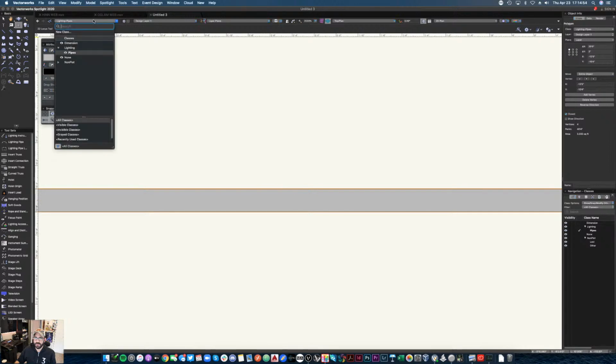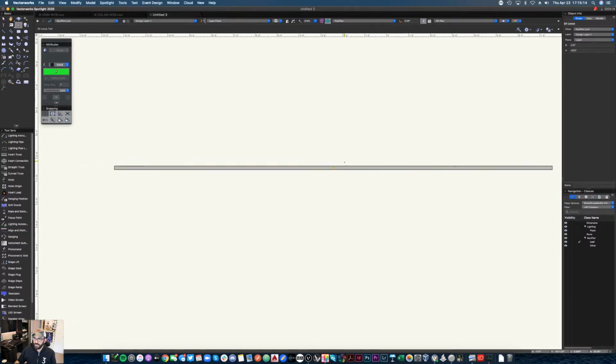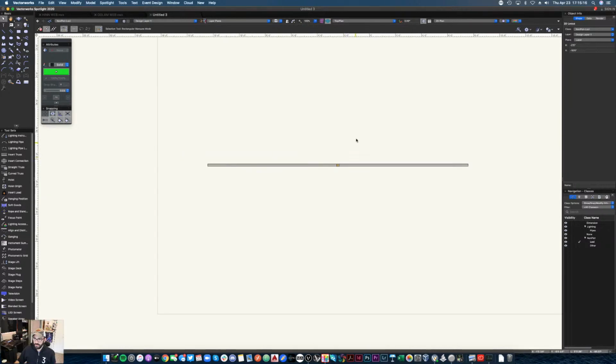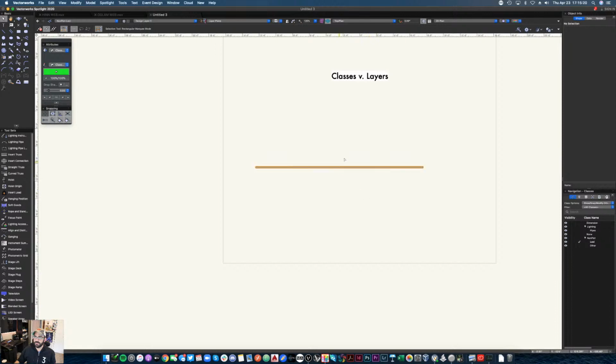Oh, before I do that, I'm going to change my working class over here to Loki. You can do that up here. You can also do this down here wherever you might have your navigation window open. So I can just click and choose which one I want there. Either way is possible. Obviously, the navigation window is a little faster. And I'm going to put a Loki right there at the center. Now, as I zoom out, you see that Loki, or that locus, excuse me, changes size, so I can still see it from far away.